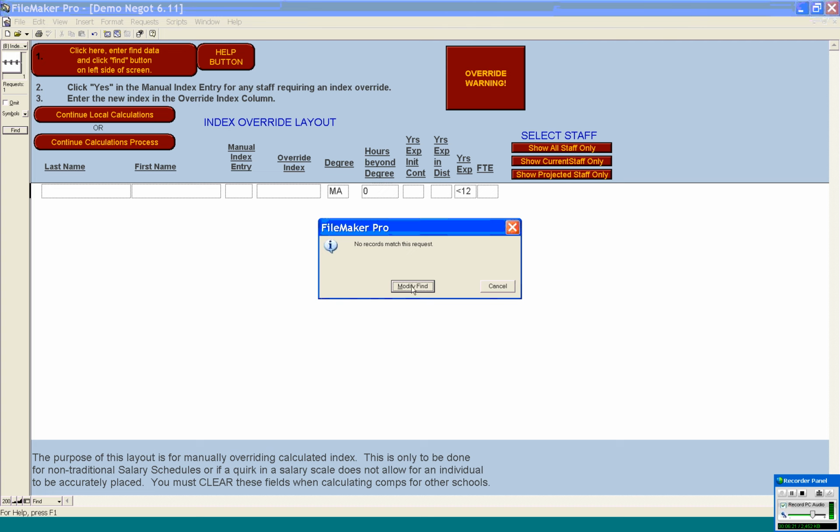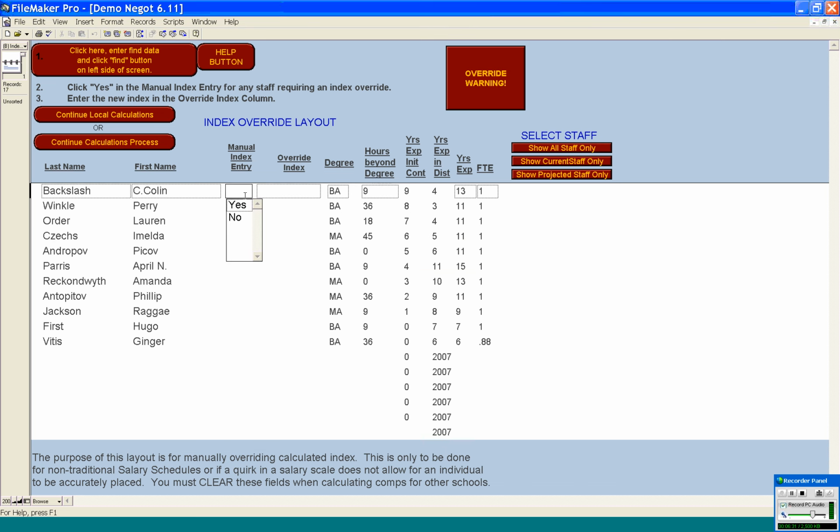If I had, I would need to go through the staff that would be found and click in here, yes, fill in the override index that would have needed to be for that school by looking at their salary schedule, going to the MA plus 0 column with the years less than 12.